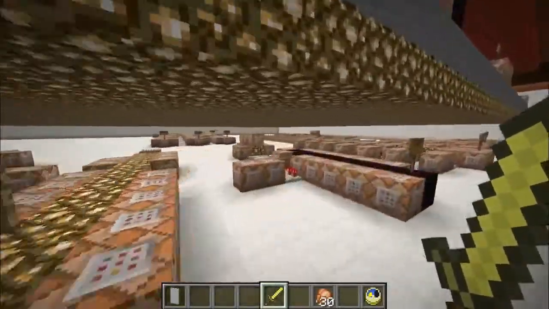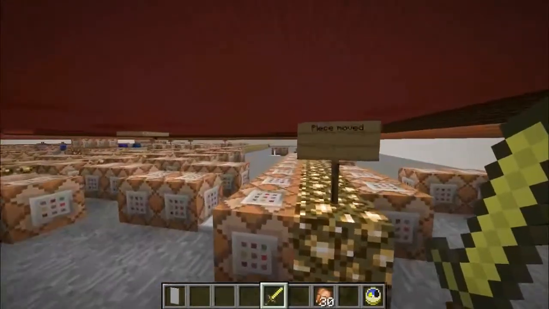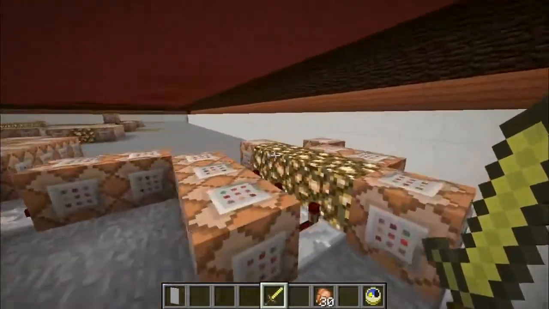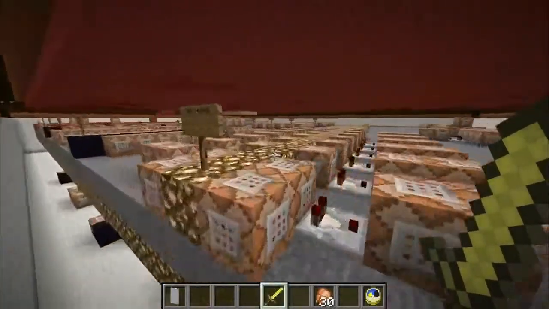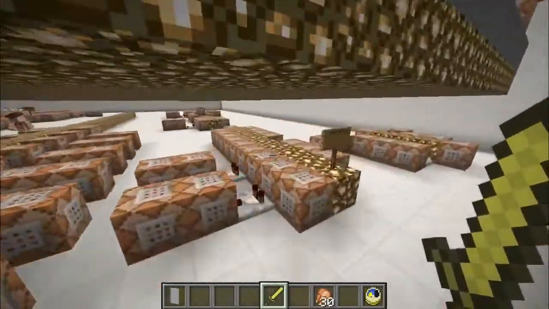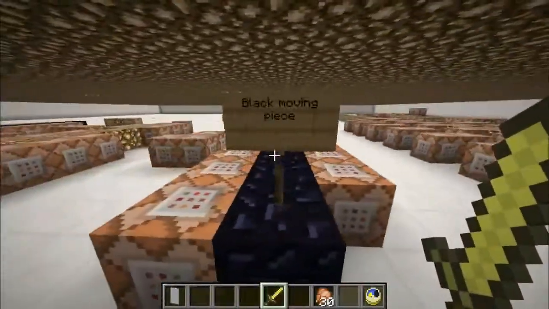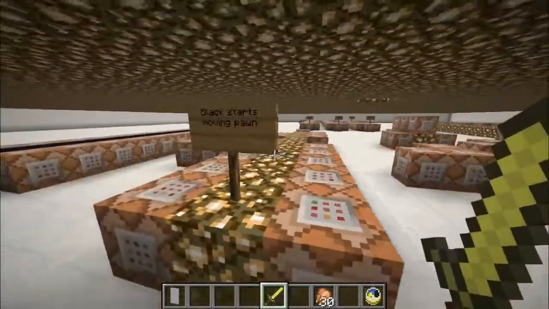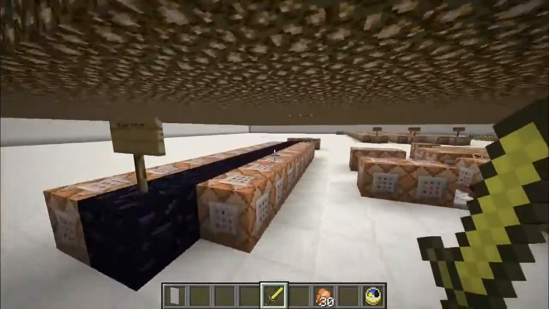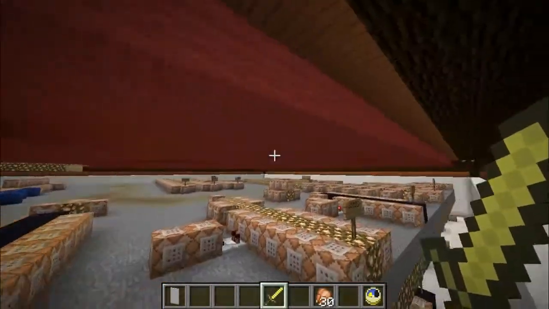That's right, as you can see, we have row upon row of command blocks stacked in layers, like so. Now we have such things as piece moved, as you can see there, and over here, skull placed. Then we have, once again, piece moved, and I do believe these two layers are black moving the piece there, black starts moving pawns there. And this, of course, will be white's move here, so they're separated into two layers.